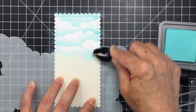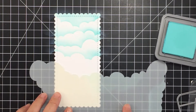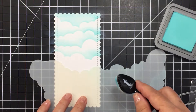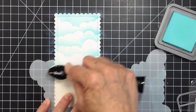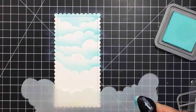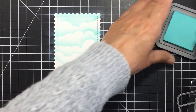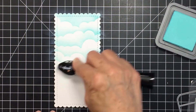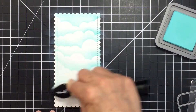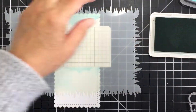I'm going all the way down to about three quarters of the way down my slimline card front panel. I absolutely love the mini slimline card and envelope die set — that scalloped edge, stitched mini slimline card front you can create is adorable. After finishing the cloud background, I eyeballed the circus bear stamp to see how big that little bear is going to be and how far down I need to go with the clouds. Then I blended the Salvaged Patina down to create the blue sky across the bottom cloud section.